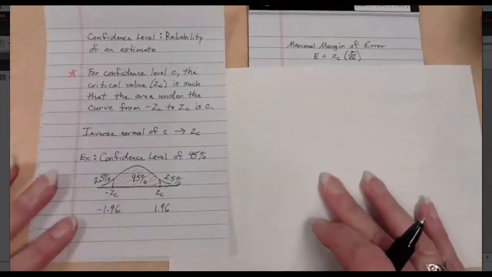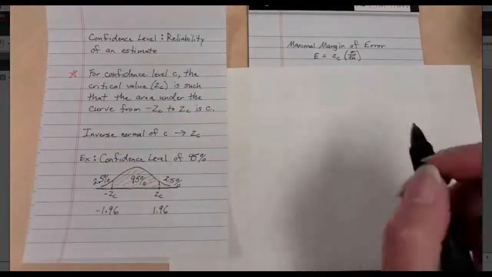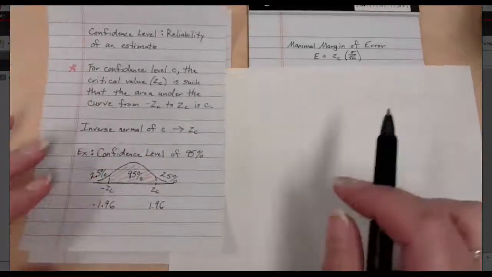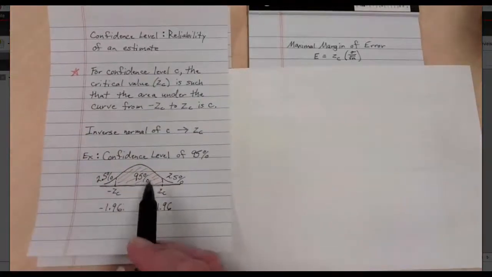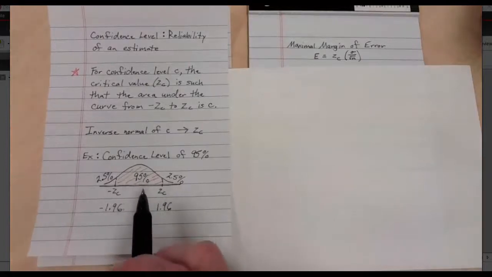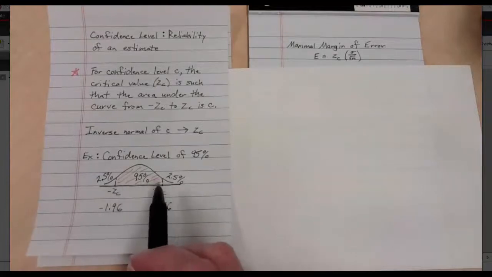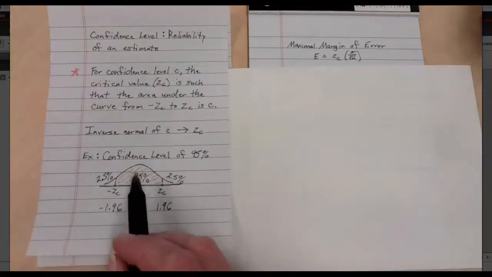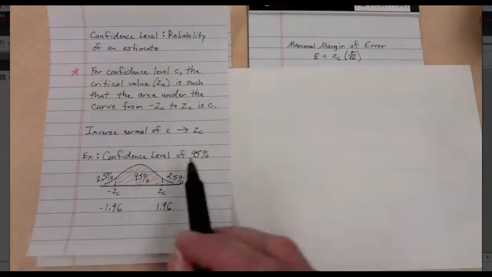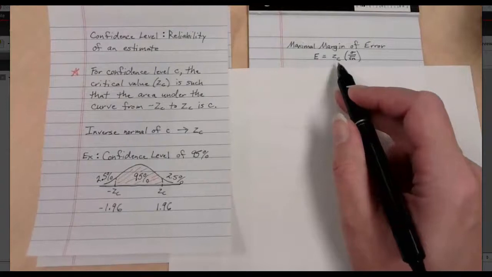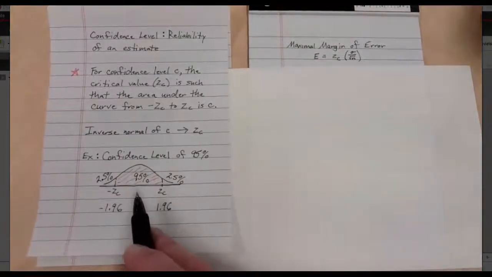We have this concept of a maximal margin of error. We have already said previously that we know that we're going to be off by a bit. And so what this is doing is creating not a single estimate for the mean, for mu. This is creating a window, an interval, in which the mean might be located. And so we are going to talk about this margin of error that we are using to create this window wherein we might be 95% confident.